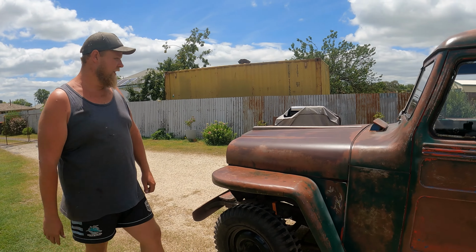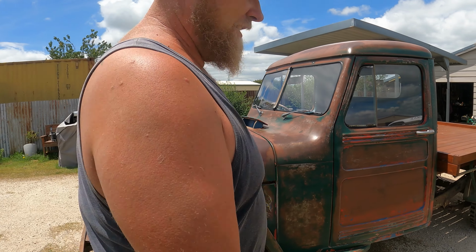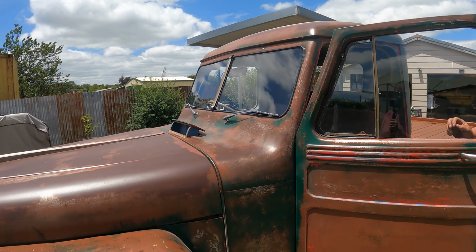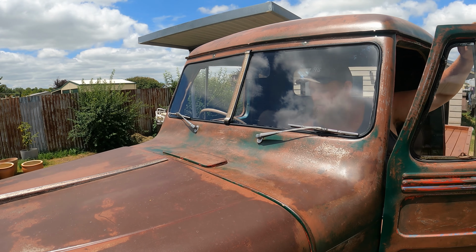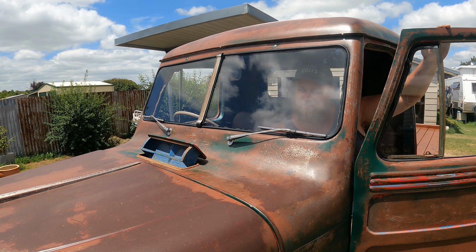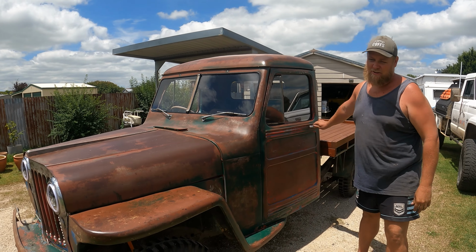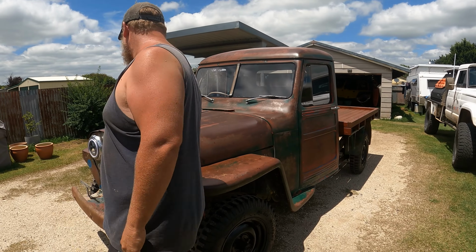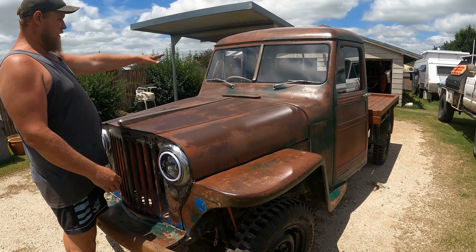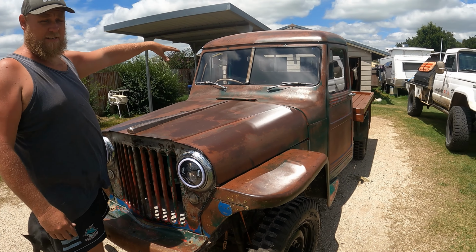I'll give you a look under the bonnet, I think that's where we're at. As you can see, the air conditioner is on. While you're there, I'll show you how the air conditioner works. So aircon is currently on. Off. On. So that's our air conditioner. There is no heater, none of that. It's basically bare bones, there's nothing flash in them. All new wiper arms, that's all from Kaiser Willys in America, so new wiper arms, blades. What else did we get from them? A couple of little odds and ends.